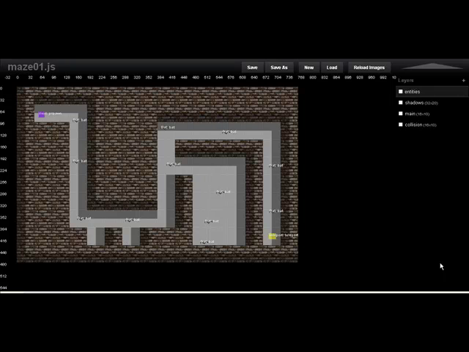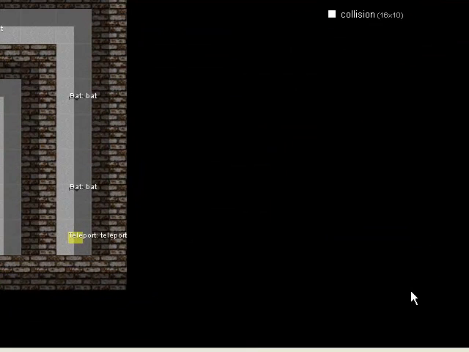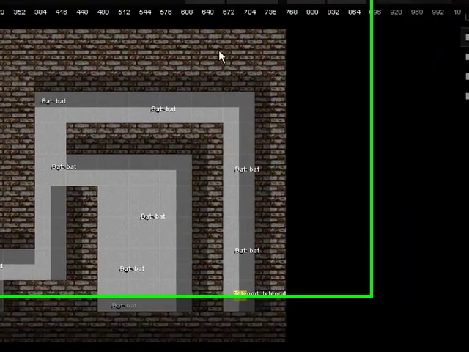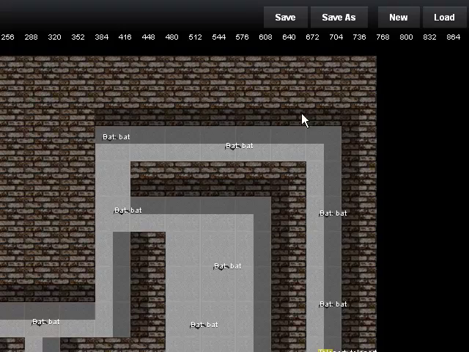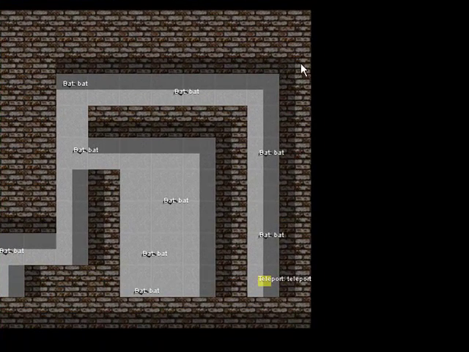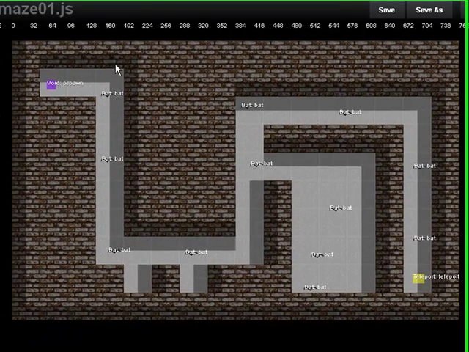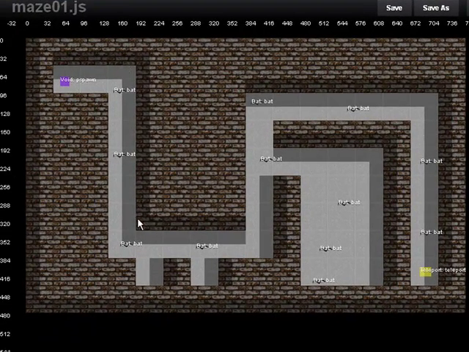Okay, let's look at another set of shadow layers sent in by a Junior Jiffy World Maker. This level is an example of correct shadow placement. You will notice that on this brick wall here, shadow is on the south, and on this wall, the shadow is on the west side of the wall. Here we have south, west, south, west, south down below, and west over on the side.